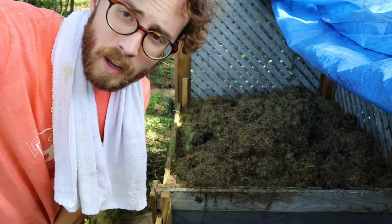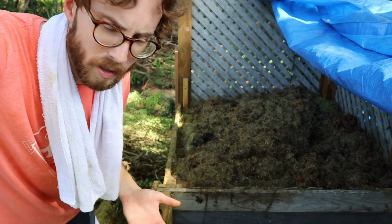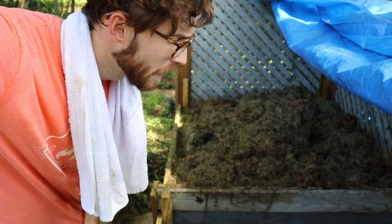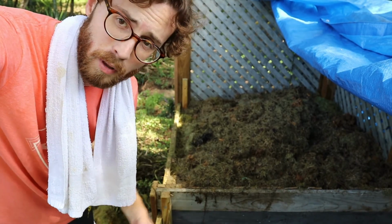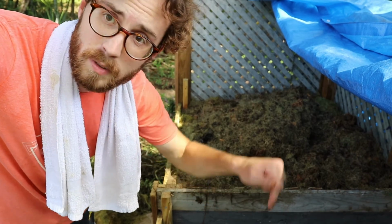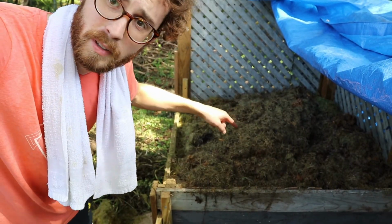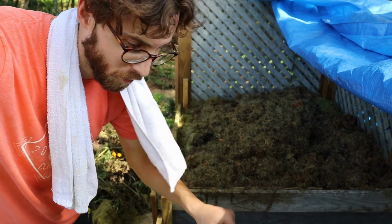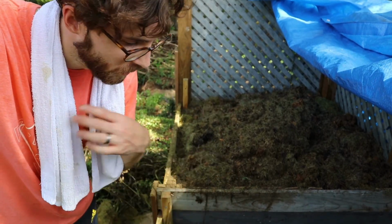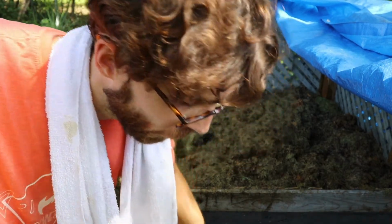Eventually it shouldn't get that hot, but I think it definitely will, because there is so much green in here. In the future, I can probably put more browns, and that should help prevent it from getting quite as hot, I think. But yeah, that's the plan here. And then once it doesn't get to 160 anymore, then I'll do it like I've been doing this one right here, every other day or every 3 days or whatever. But flipping this is going to be a lot more work than the current one. So that should be fun. Let's see what the temperature of it is currently.